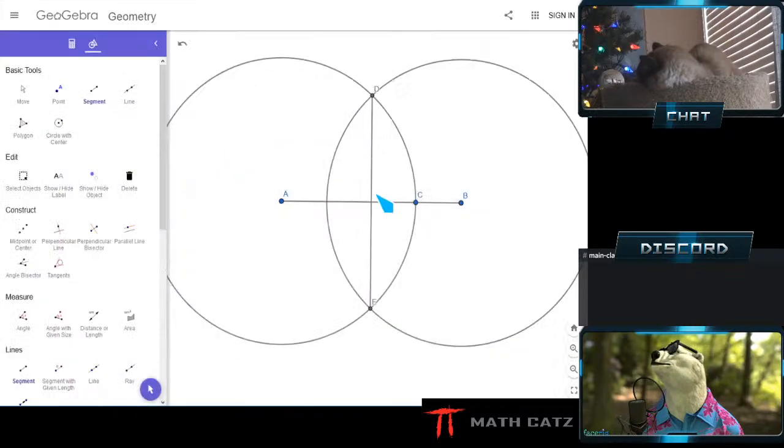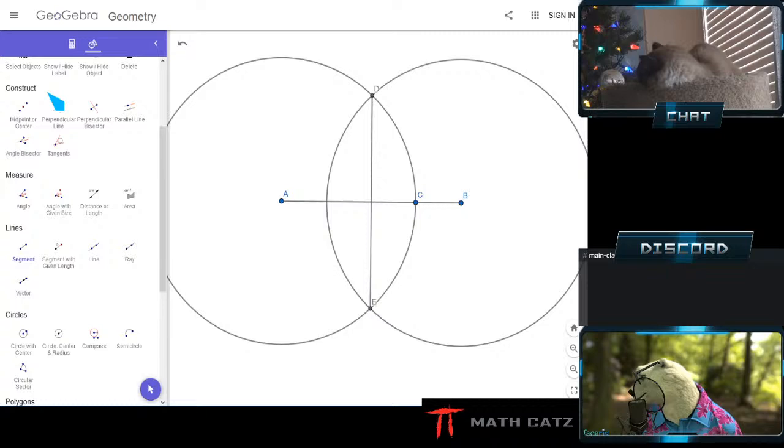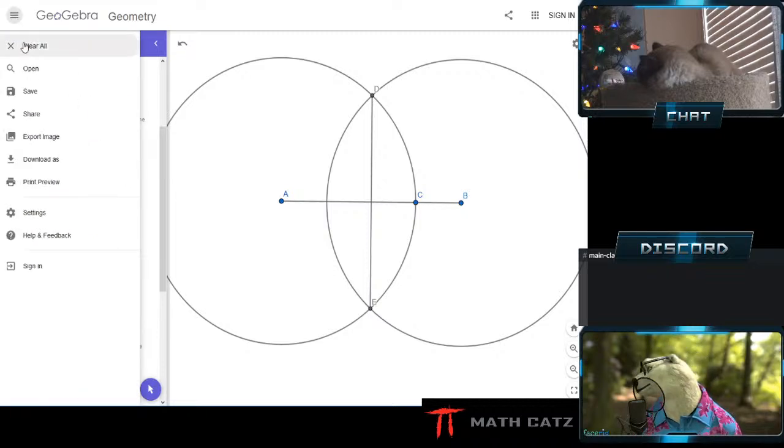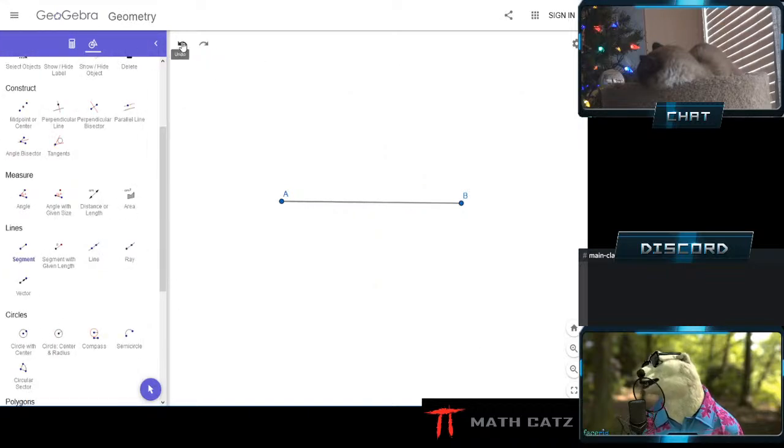But something like GeoGebra has the advantage that it has these level 1 constructions built in. Under the construct category, there is a perpendicular bisector tool that is going to do this, but in one go. So we can certainly have some quality of life tools to save us a little bit of time. For example, I don't know if I can go back far enough. Back, back, back. There we go. There's our original line segment. I can do the construction.